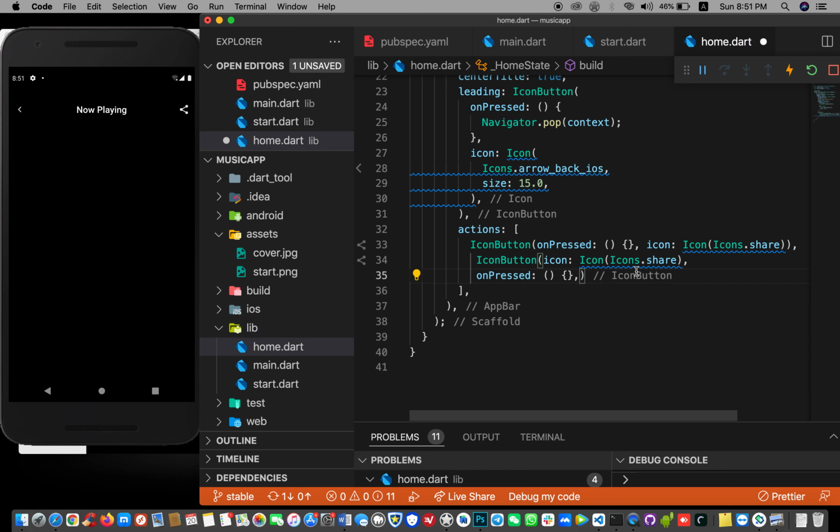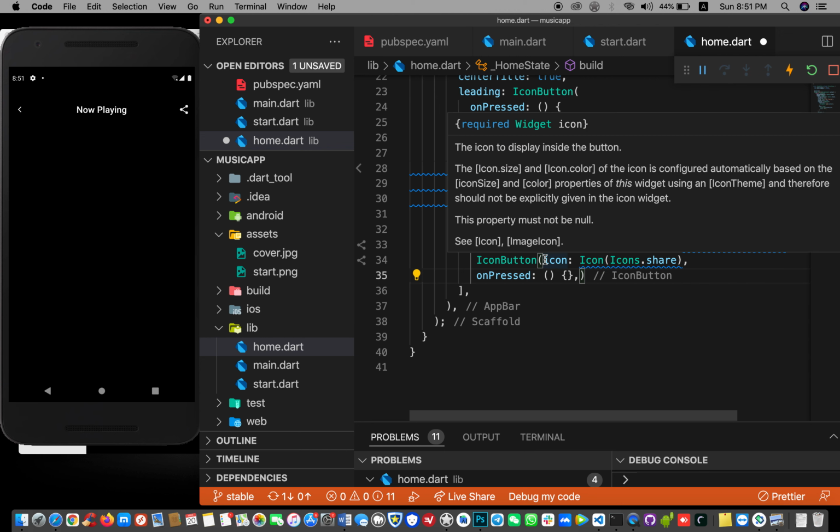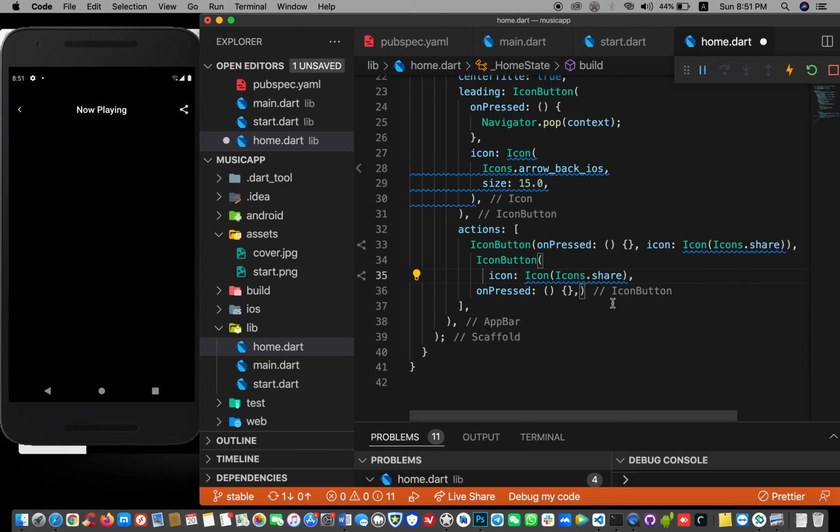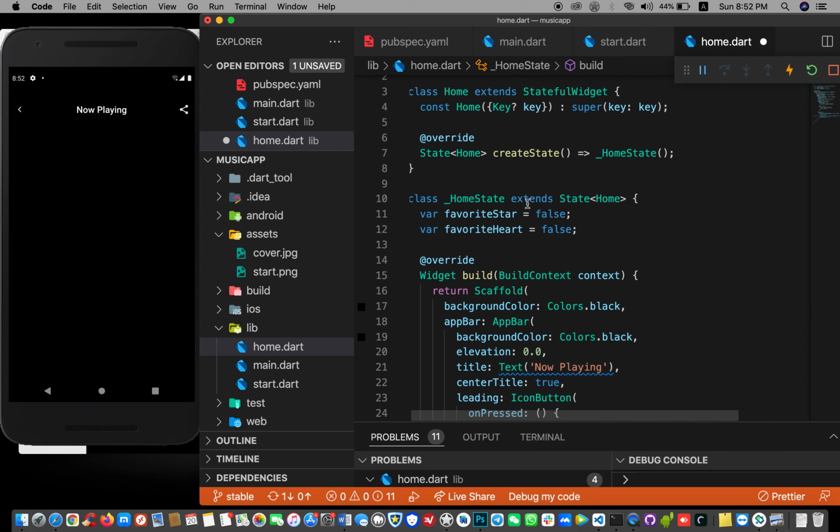Okay, perfect. So instead of using the share icon here, we're going to change it using simple logic, which will always set our star to false using a different icon, and to true using a different icon. So the icon we want to use is our favorite star, the variable I actually defined at the top here, this one first.